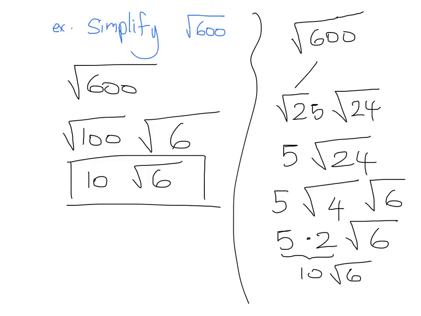So if you were absolutely totally stuck, you would be able to break this apart into smaller pieces. But the key here to make sure that you do it in the simplest way you can possibly do it is to try and find that largest number, or as large a number as you can find, with a perfect square root. All right, let's introduce variables.